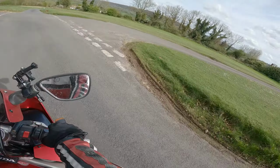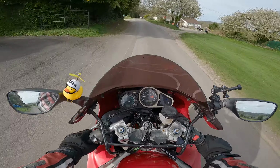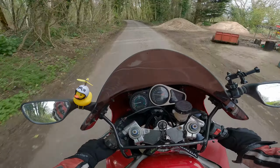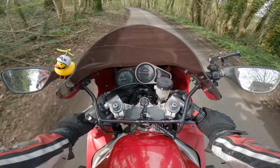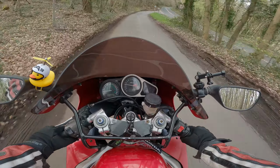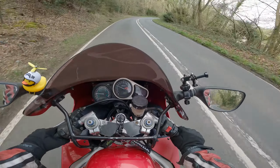Now, this motorcycle has got a rev limit of 12,000 RPM. That is its maximum operating load. So by all means, go ahead and use all the way up to 12,000 RPM. You don't need to use any more than that, unless you want to redline it. But don't be afraid to use the motorcycle all the way up to its maximum RPM. It's fine. It's designed to operate within that range. And you could argue that performance engines, like in this ZX-9R here, have to be revved. They have to be quite aggressively used to keep the engines in tip-top shape.